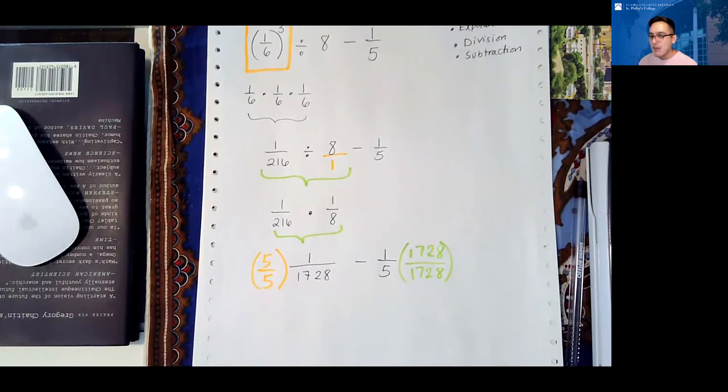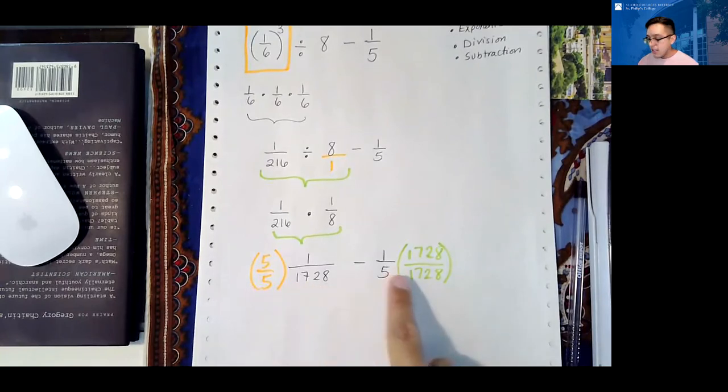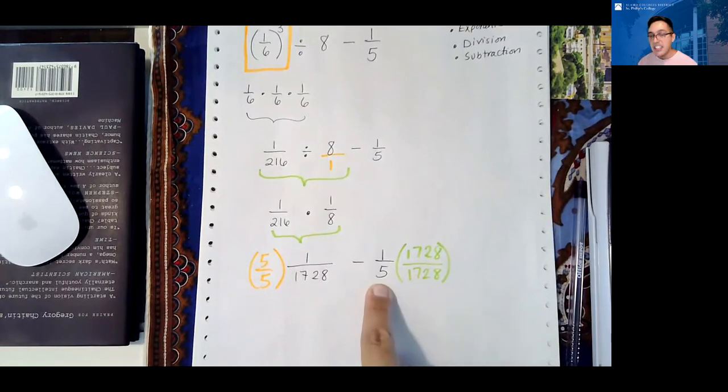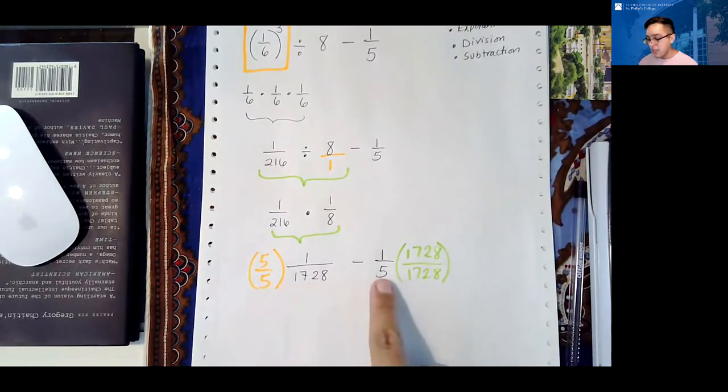Because students tend to confuse cross multiplication with a lot of different concepts in math. This is really what's called multiplying by a convenient form of 1. And it doesn't seem that convenient, but just remember that 5 over 5 is 1. So it's not going to change the value of this fraction. 1728 over 1728 is also just 1. So it's not going to change the value of this fraction. What it does do is change the denominators of the fraction so that they look the same. 5 times 1728 is going to be the same thing as 5 times 1728. So we'll have the same denominator.